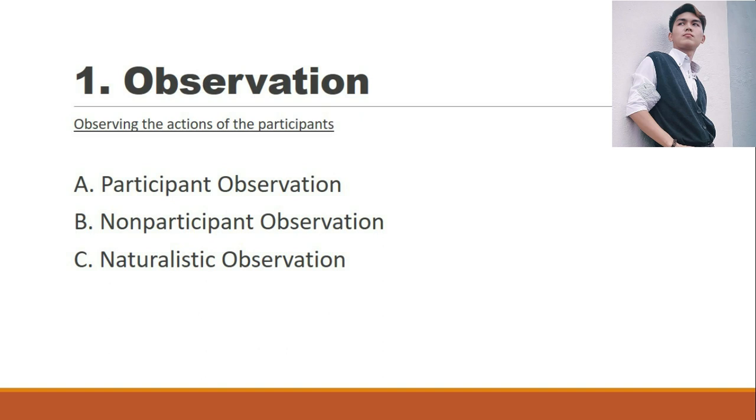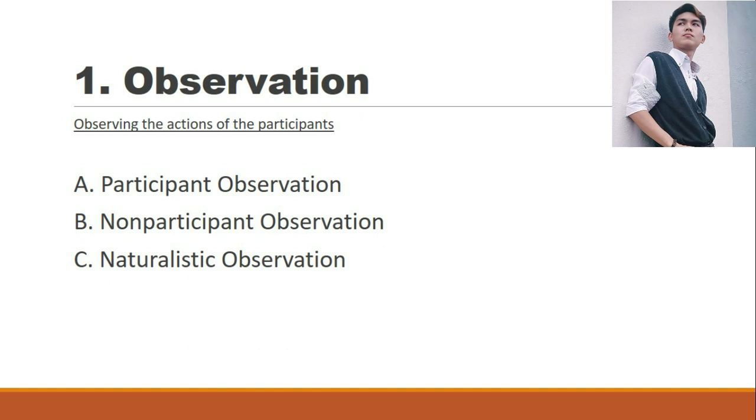Okay? And, ano ba yung tinatawag natin participant observation? So, participant observation, that is, it involves an intensive interaction between the researcher and the subjects or participants. So, the researcher joins the group. He or she is studying in their environment and participate in their activities. Meaning to say, from the word participant, so you will need to participate on the activities of your participants. Okay, whether you like it or not. So, in order for you to gather information and to get deep analysis on their actions, so you have to participate in their activities.